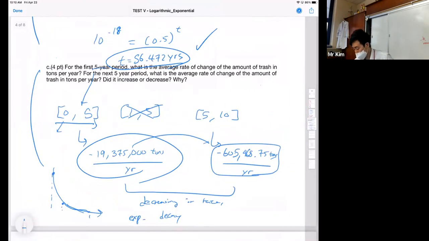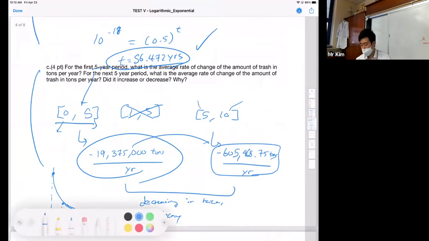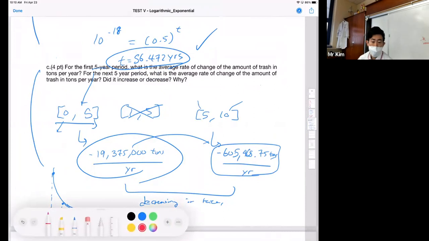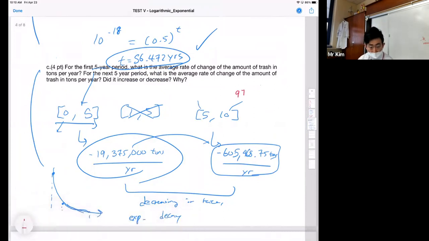Any questions? Yes, Kevin? Can you look at the numbers for the 10 to 5? Like, what numbers did you get when you did the formula? So for 10, I got exactly 97,656.25 for Y. And for 5, it's the same as this one, which is 3,125,000. Did I mark it wrong here? It's supposed to be 3.1 million. And then you divide it by 5. Okay, and also the slope must be negative because we're talking about exponential decay. Any questions about 3?